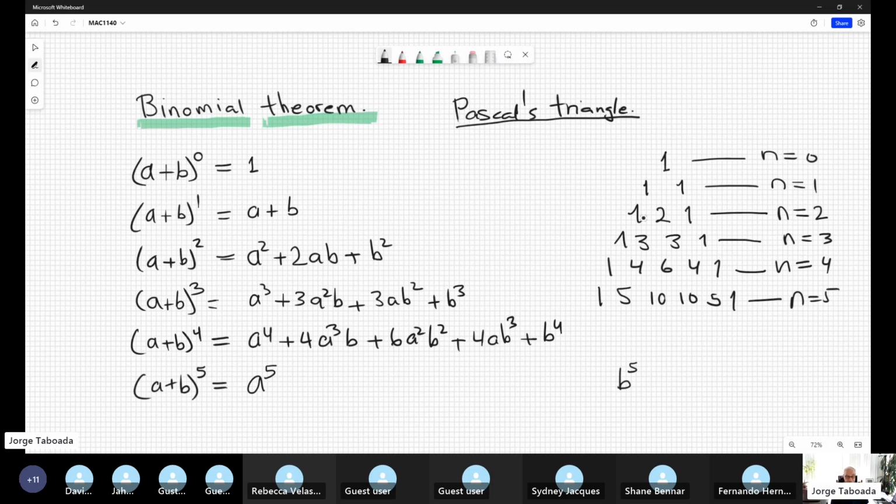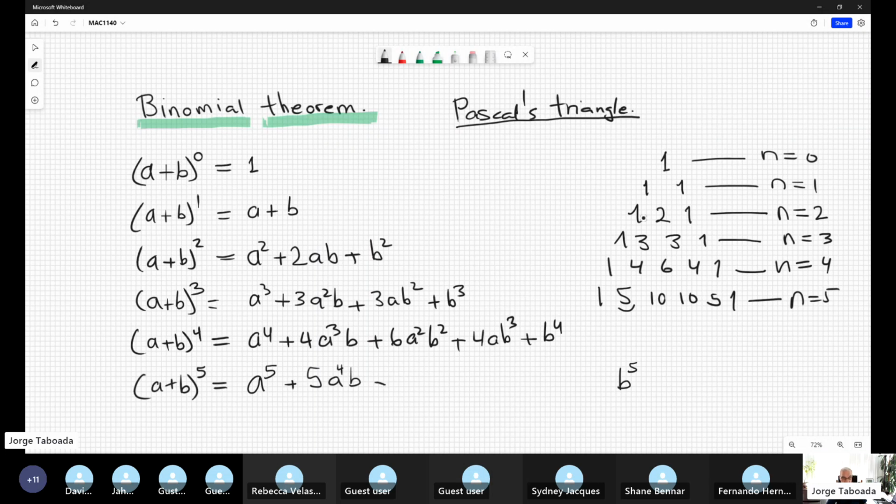Now, the next after a to the 5th power plus is 5, no? The coefficient is 5, and you have a and b, but the power of a is decreasing by 1, it's the 4th power, and the power of b is increasing by 1. With the previous, we actually have no b here, because I suppose it's b^0. 0 plus 1 is b^1. Actually, this is an invisible b, but this is b to the 1.